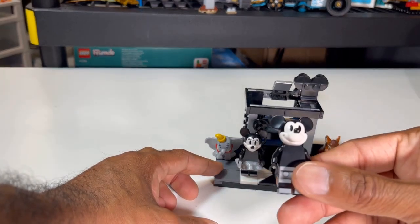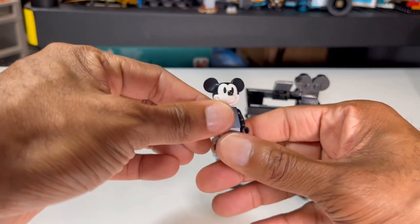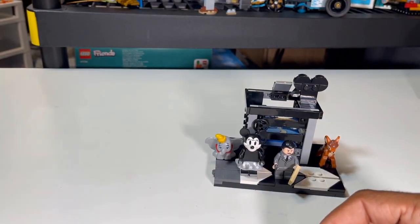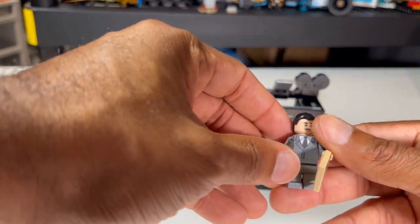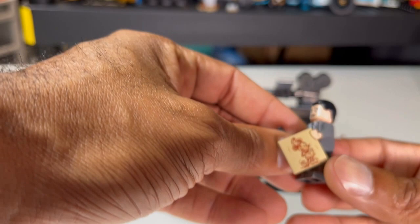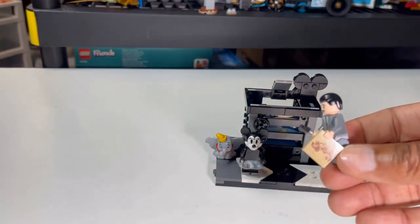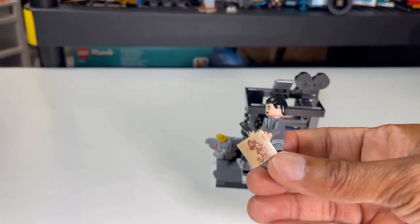All right, the first minifigure up is old school Mickey. He's in white and black and a little bit of gray. No shirt Mickey right there. All right, next up we have Mr. Walt Disney himself. He is shown with a pen and an illustration of Mickey Mouse from Steamboat Willie, the very first animation of Mr. Walt Disney himself.